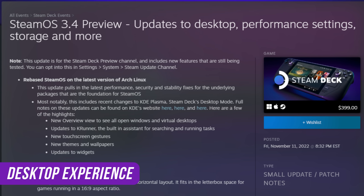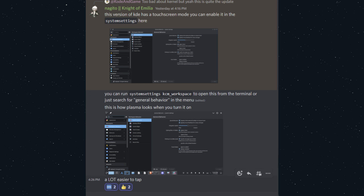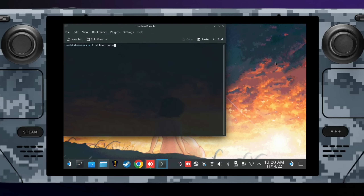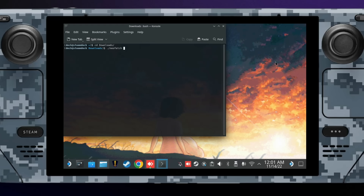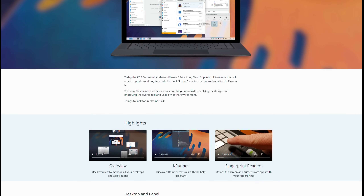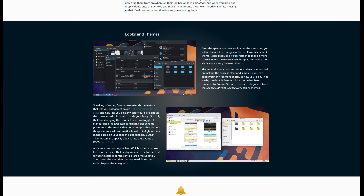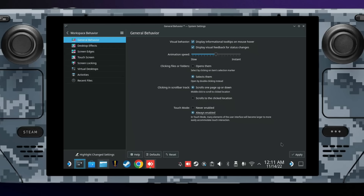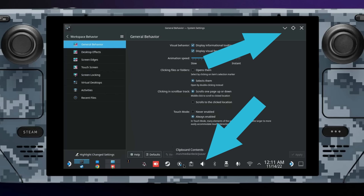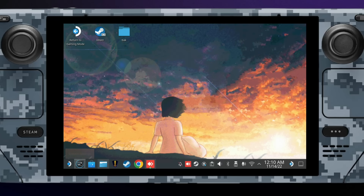First is SteamOS itself. Let me give a huge shoutout to Nagito on the Fandadec Discord who talked through some of the updates with me. As you likely know, SteamOS is based on a Linux distro named Arch Linux, so SteamOS 3.4 basically upgrades to the latest version of Arch Linux. The main thing this brings from a user perspective is several updates to the desktop experience, as the desktop environment appears to have been upgraded from Plasma 5.23 to Plasma 5.26. Notably, you can enable a touch screen interface that makes the desktop slightly more friendly to touch, especially with common items like minimize and maximize window buttons, as well as system tray icons and context menus.